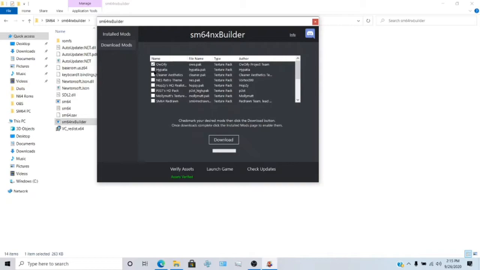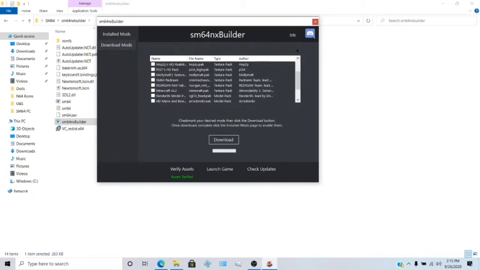Now, the only downside to this one, if you're looking to use mods on the PC version, is you're severely limited with this version because there's not that many mods supported with this version yet. So the next one that I'm about to show you, you can do a lot more.